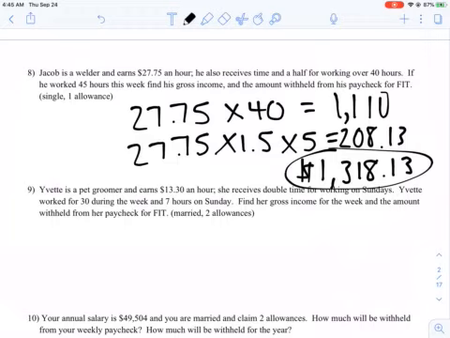Now, I'm going to go ahead and just skip ahead. You can check to make sure you're using the chart correctly, but I'm not going to show that in the video. You just go ahead and check and see if you got it right. So pause it, take a second to look at the chart, and make sure you have the correct amount. So, looking at the chart, he made $1,318.